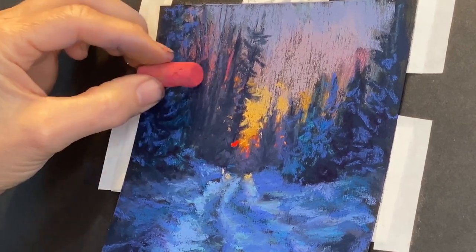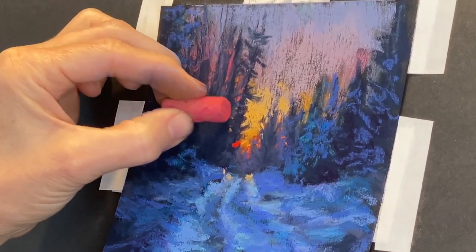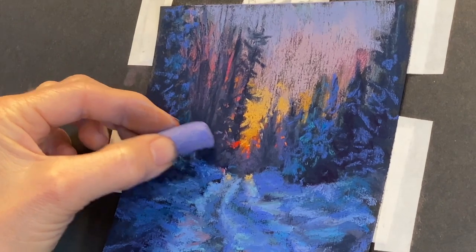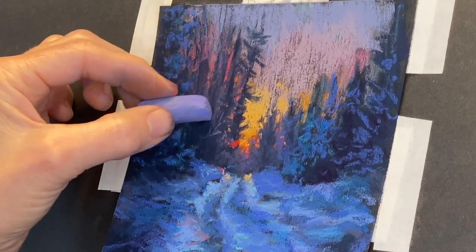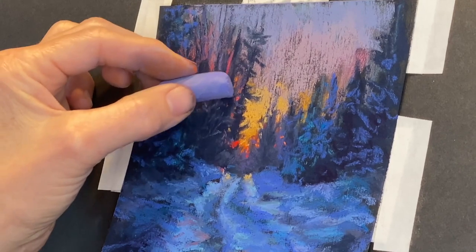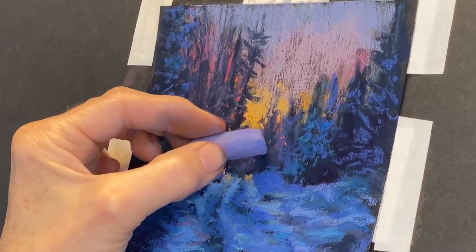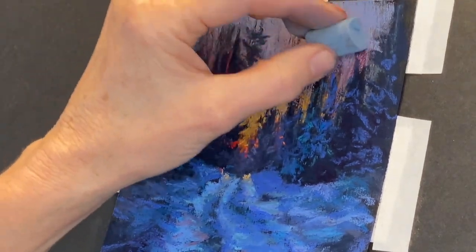Now here again, getting away from the sun, that's why I went more towards pinks. It's on the color wheel, moving away from yellows, oranges, reds. Then you're going to get to pinks. Then you're going to get to lavenders and purples. Now I'm using this lavender, this is part of the Sennelier set, to catch some of that snow that's on these branches. Once again, I'm not going for white for snow. It is lighter, but it's not a white light color. And I thought this color was perfect for just dancing around and making some indications of snow.